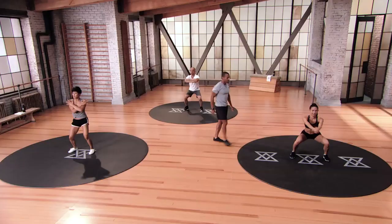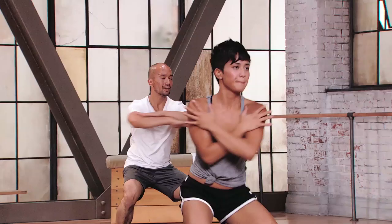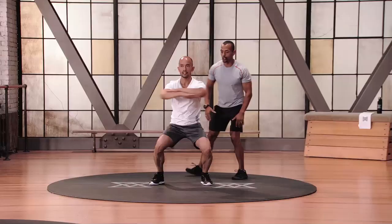In your mod three position, this is a perfect example here. Hips are back and down like you're sitting in that deep chair. The only thing that's moving here is your torso. Your arms are following your torso, right? They're an extension of your midsection.